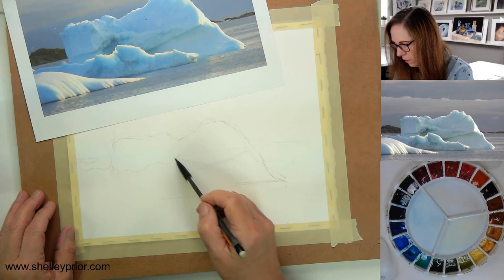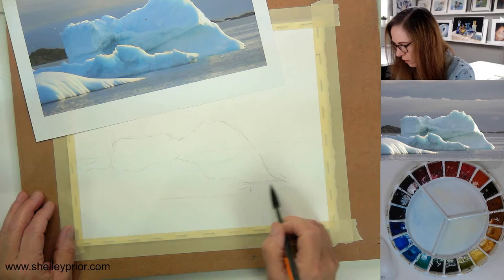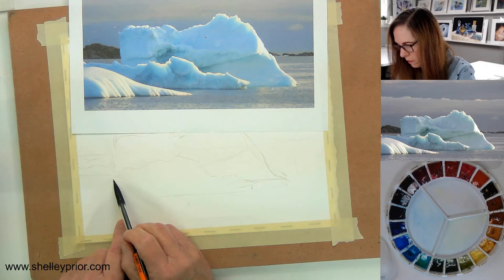And clearly, it does not need to be a carbon copy of my photo. I just want to get the essence of this. But I am going to try to keep the proportions pretty close. All right, so this starts really close. I'm looking at this space here. These start really close together here. It swoops down and it comes to right about here. So I got to swoop down.